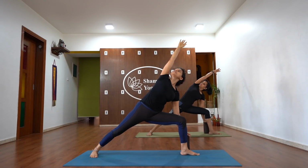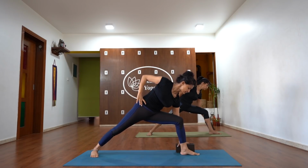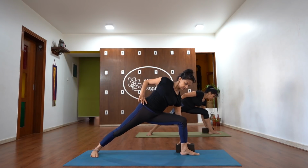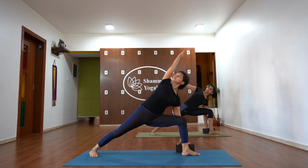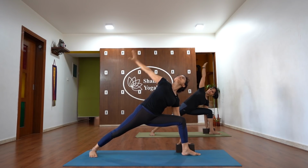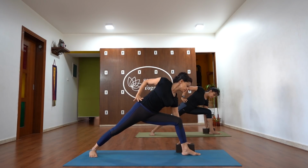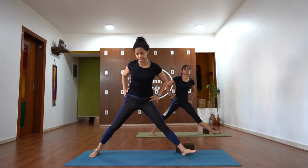If you are comfortable over here, what we will do, we will put the brick in sleeping position. This position, reducing the height. See, this way. Tall, up. Hold. Start with 10 seconds or 20, but be in your comfort zone. Come back, look down, release, and relax very slowly.